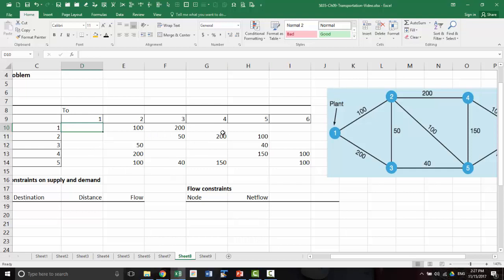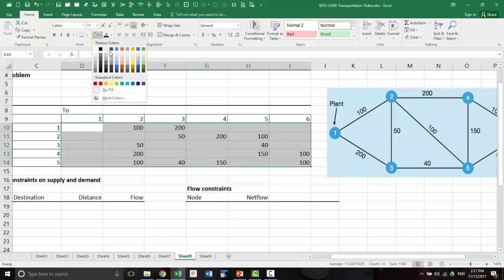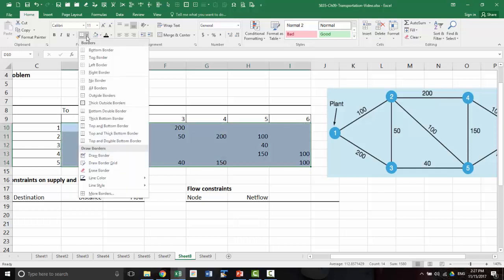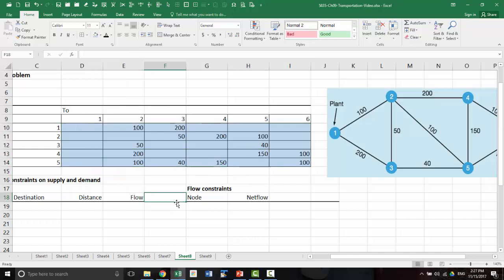That's the reason why for all the transshipment points you have to code both directions of the arcs. Okay, let's format these.